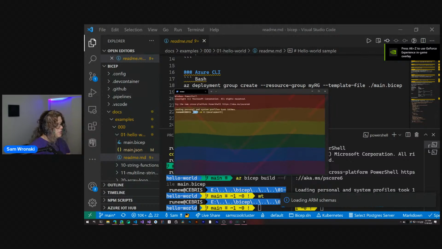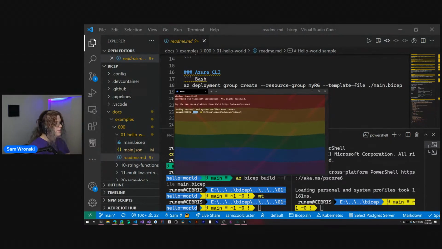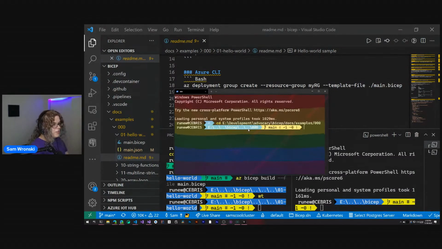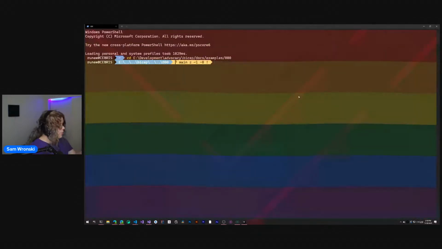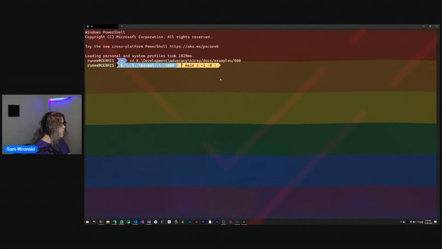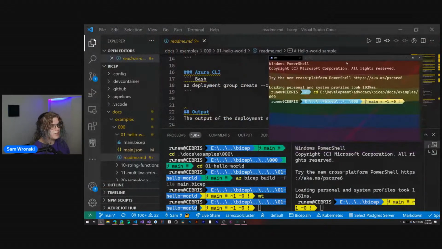So development advocacy, bicep, docs, examples. A little roundabout, but let's make this a little bigger so all of you can see it and explore this. So we have this new thing. Let's put this over here.